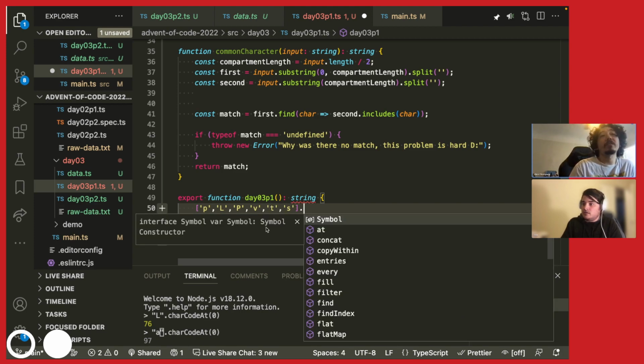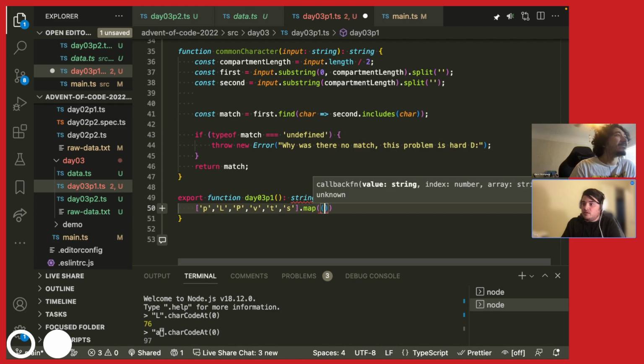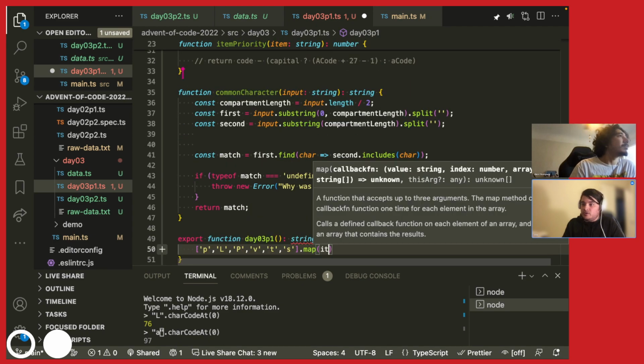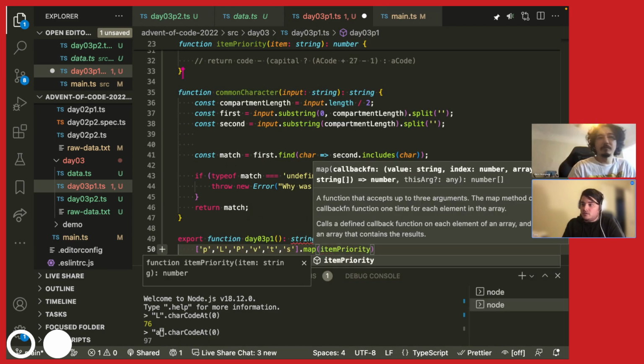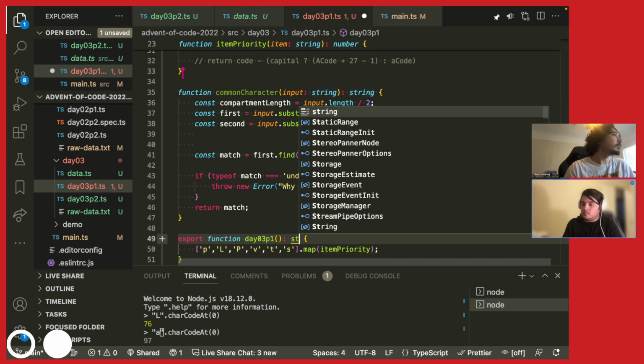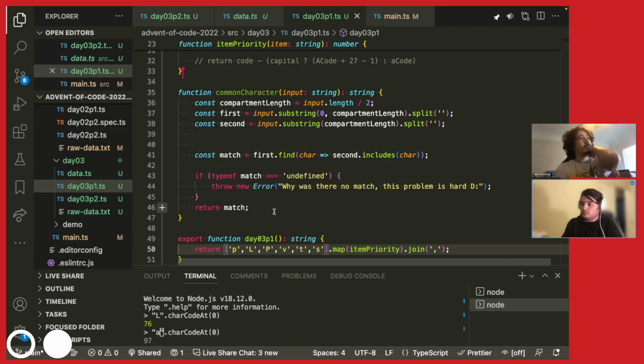Their sum should be 157. I'm just going to convert them to item priorities first. Nice. Actually, no, I can keep that string. Okay, let's see what that gives us.